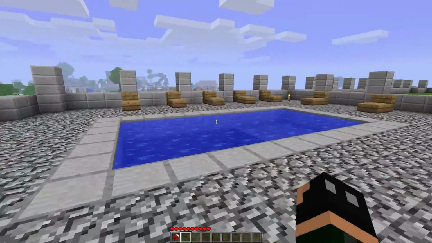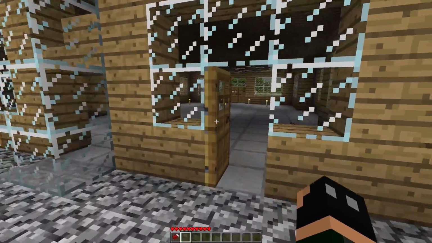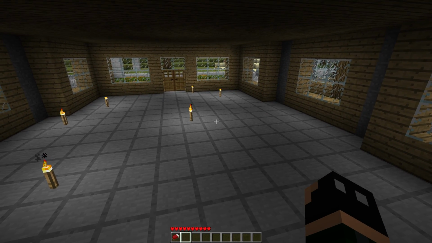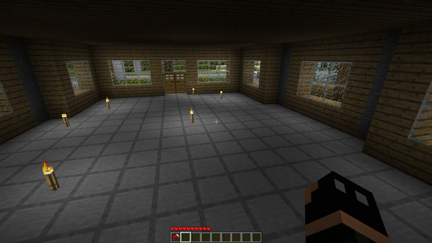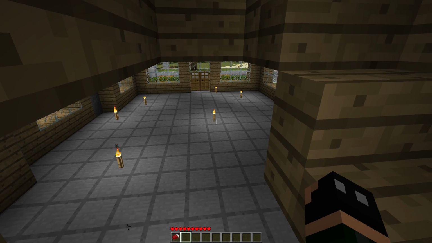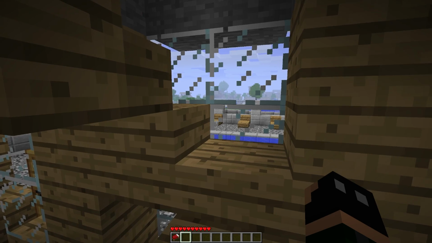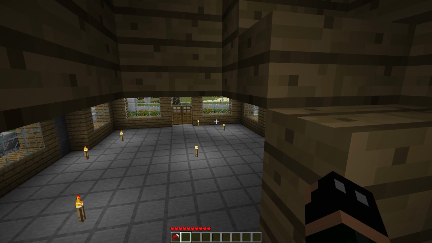Currently, this building is unfinished. You got a little pool area back here. This is meant to house a reception and everything. I built this building in beta 1.8. I had a creative world in beta 1.8 that I would do all my building concepts in. Anything that I needed to do in creative first, so I was sure about it.